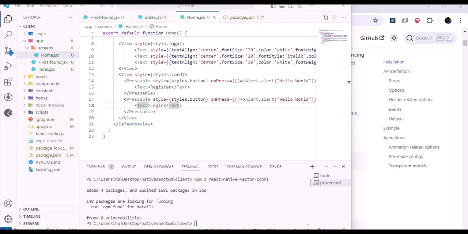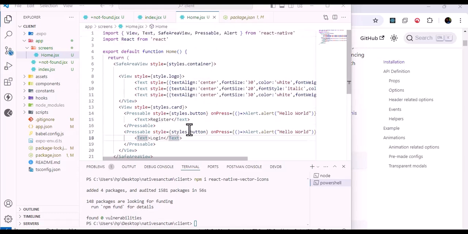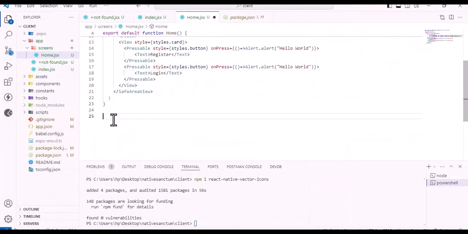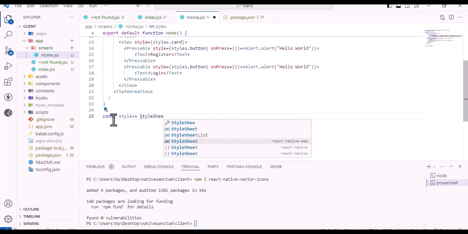Now let's finish the home styles. So let's go to the bottom and let's add some styles here. Const style, StyleSheet, sorry, we import it from React Native, .create.